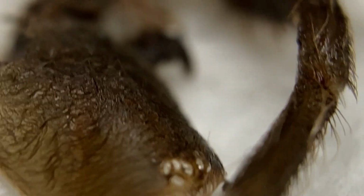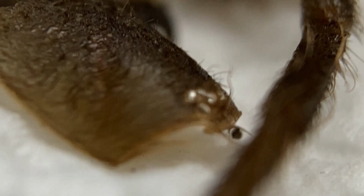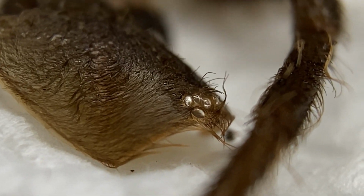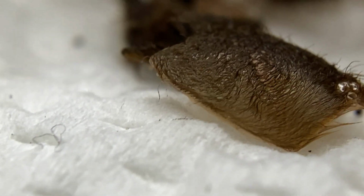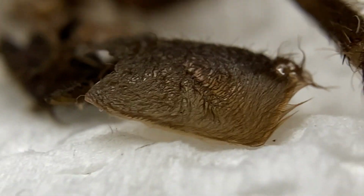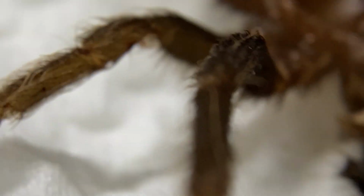And then we have the sunroof with the eyes just there. Absolutely amazing. Literally, I said last time, can't get enough of looking at these things. Absolutely gorgeous, especially when you get the opportunity to see these things this close up.